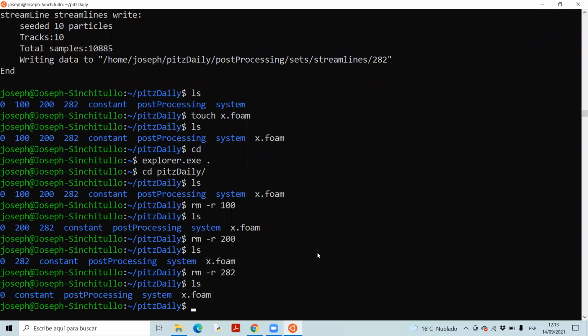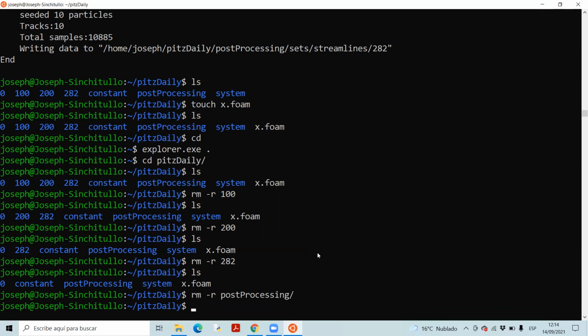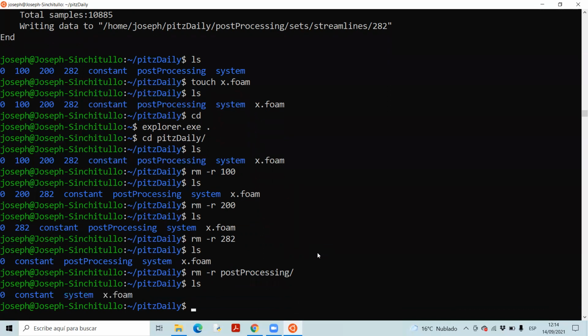Now remove the folder postProcessing. Press tab. Enter. ls here. Now you have removed all your cases.